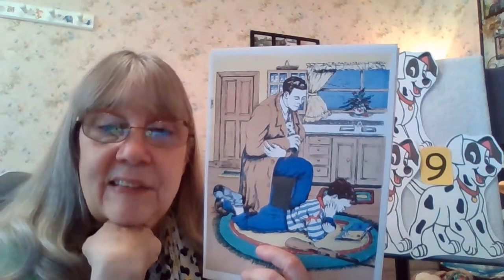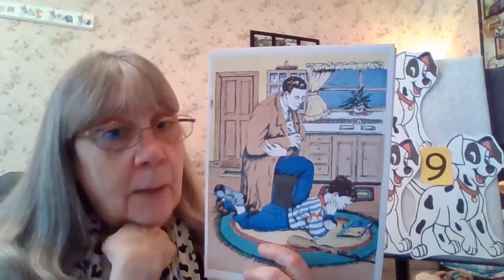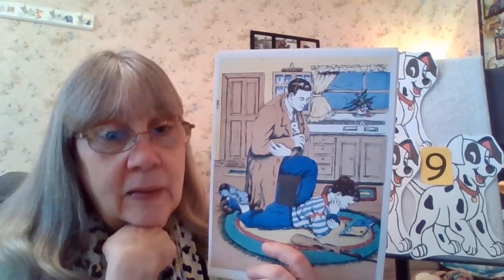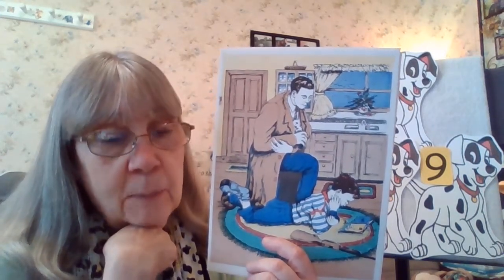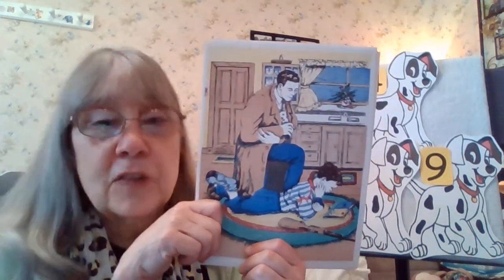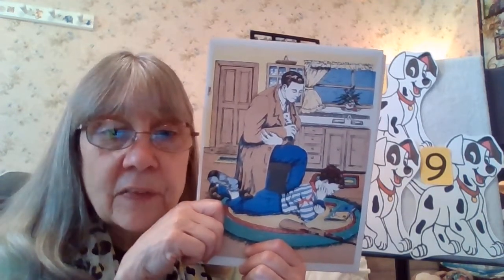Well, if you haven't guessed it already, I think there might be a spotty dog in my story today. Do you think? It's a really good story. It's a little story about this boy, and his name is Petey. Now, Petey wanted a friend really badly. He was the only little boy in his family, no brothers or sisters, and he never had anybody to play with. And he asked Jesus, please, could I have a little baby brother?